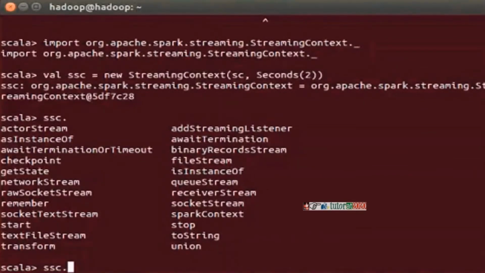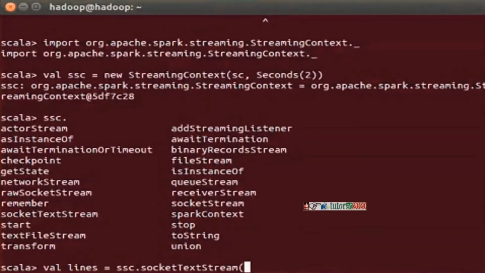So I will say val lines. I'm going to create a DStream called lines by using this Spark streaming context and the socketTextStream method. And I will specify some port on this machine.